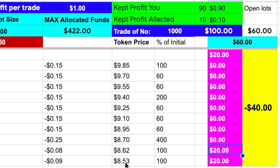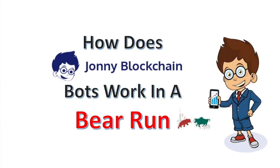Now, nobody else has this system in place. I've looked at other robots and we're unique, and we're going to be improving the way that the robot uses up those kept profits and uses up how much profit you've made already in your trading. And so hopefully that gives you a better understanding of how Jonny Blockchain's robot copes with a bear run. I've only touched the tip of the iceberg in some of the algorithms and settings that are unique to Jonny Blockchain.